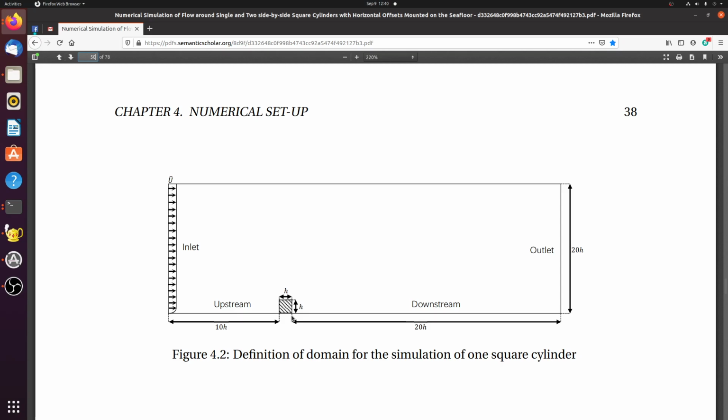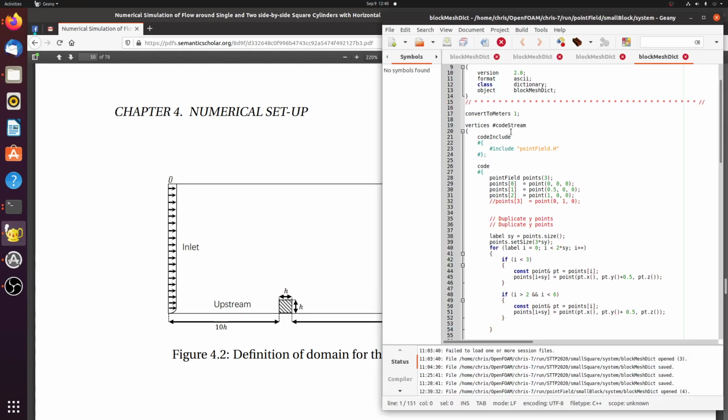So first of all, what we want to do is we want to change blockMeshDict to centimeters. And that's 100 centimeters in a meter. So it's 0.01 meters in a centimeter. So this will convert it to centimeters. Let's save that.